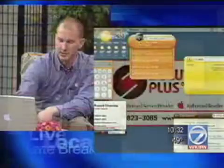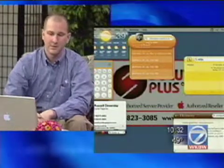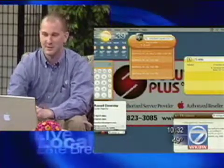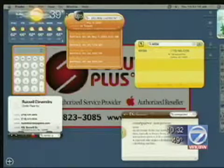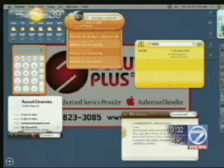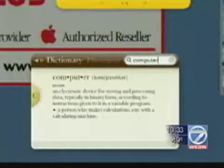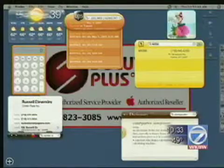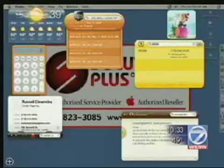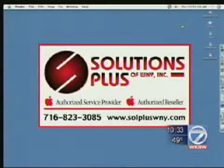As I type more letters, I can't believe how fast it comes up on the computer. I have my address book. This is the weather when I left this morning. It was 39 degrees. We can see now that it's 49, getting much nicer out. And I'm doing package tracking. Otherwise, I'd have to open up a web browser and go to a lot of different sites to get all this stuff. There's my package tracking. And probably the most useless one is the hula doll. But fun. When you're all done, you hit your key, and it's gone.